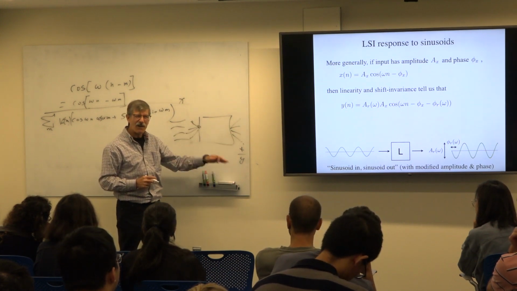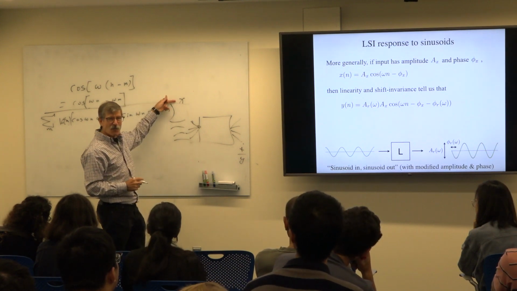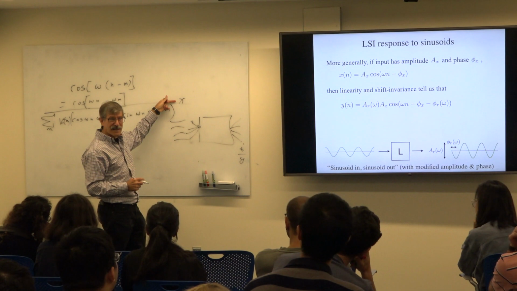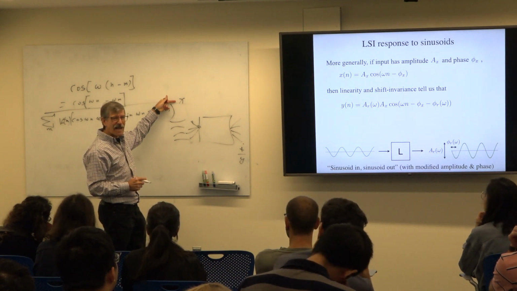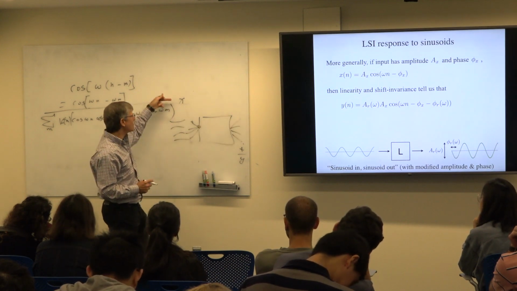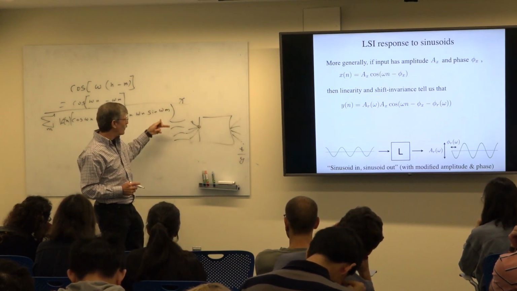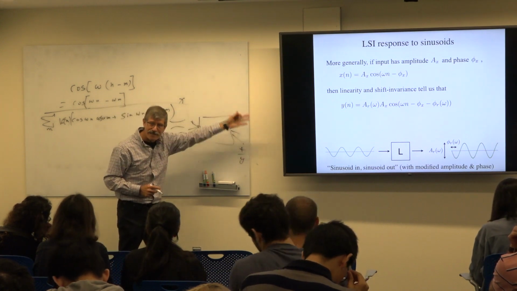We're now going to build up a diagram that looks just like this, except instead of being x at time 1, x at time 2, x at time 3 as the scale factors, now it's going to be how much sine wave does x have at frequency 1? And then do what frequency 1 does. How much sine wave does x have at frequency 2? And then do what frequency 2 gets done, processed by the system, and then take those results and add them back together.